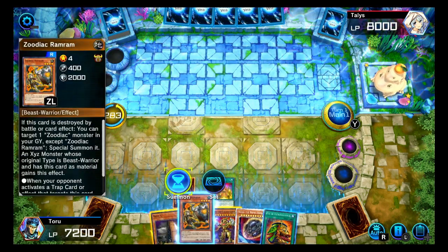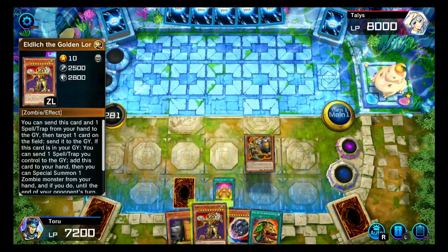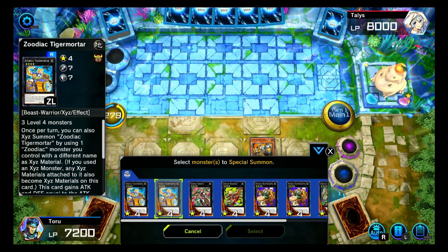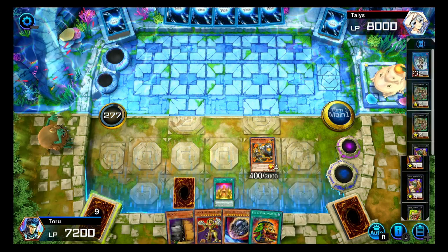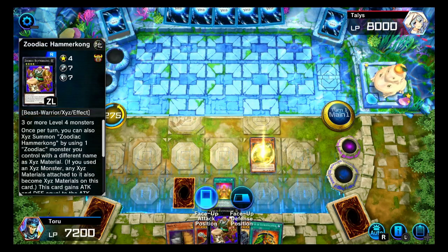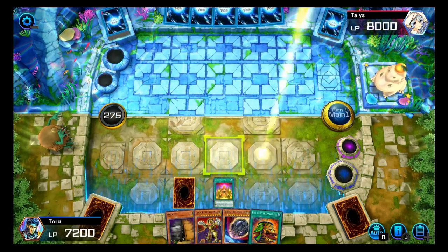So we're going to go ahead and grab our Eldlich, which we can then summon with this Elixir. And we're also going to summon the Ram. We're going to go ahead and rank into a Hammer Kong. And you see it's as easy as just summoning over top of it.